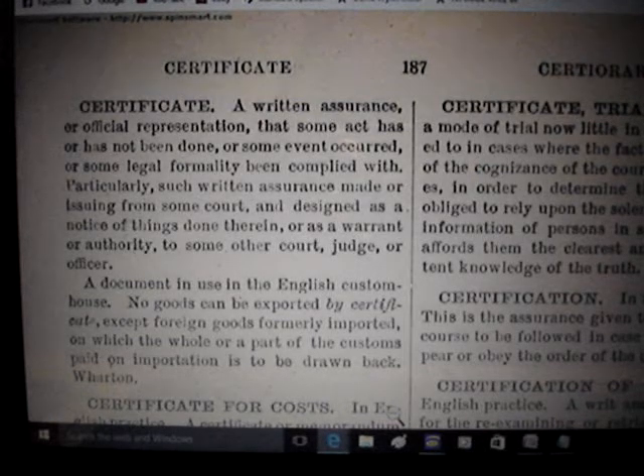The phrase 'certificate of title' meant something different back in 1902, because back then it was the car dealer that issued you a certificate of title, and it had a companion notice — the sales receipt. The sales receipt bore evidence that you had a valid certificate of title and that the dealer received the money — back then, hard currency. After the dealer received the money, he was allowed to issue the certificate of title, which was the property transfer receipt — transferring the property from the dealer's name to your name.